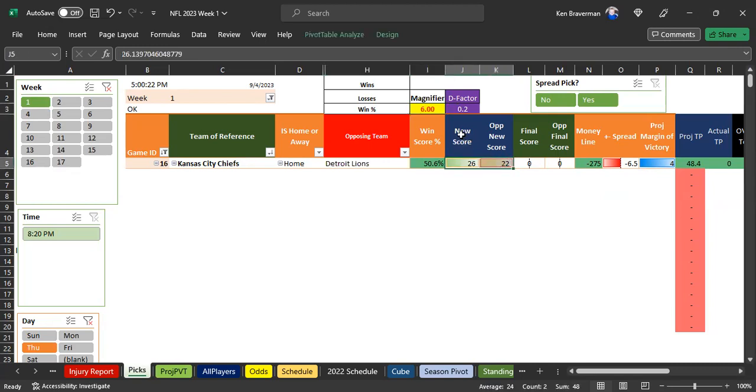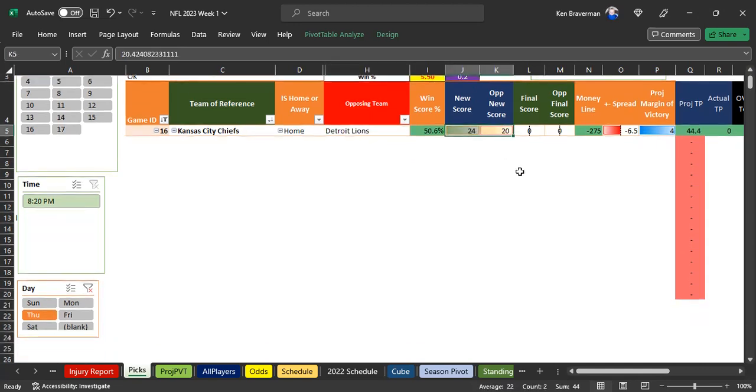I love that about this, that the magnifier is smart. And it actually made this a 4-point game after I made some other adjustments, though. So yeah, this is more what it's like. This is going to change. This is not going to be 22-17. This is going to be something higher, right? 24-20. Exactly. It's 3 touchdowns and a field goal for Kansas City and 2 touchdowns and 2 field goals for Detroit is what it's saying.